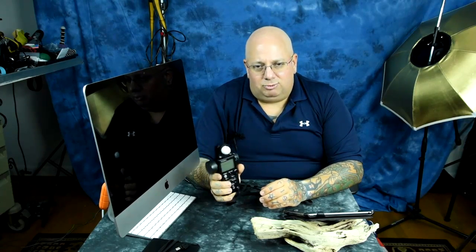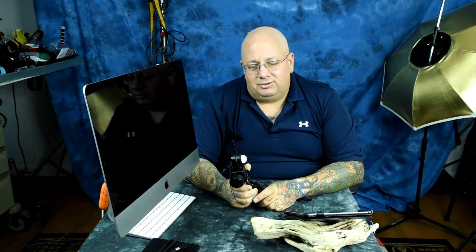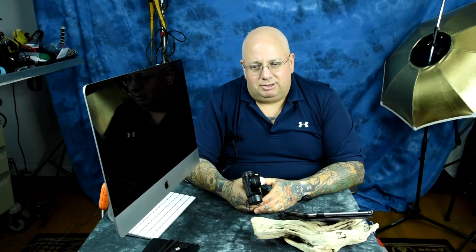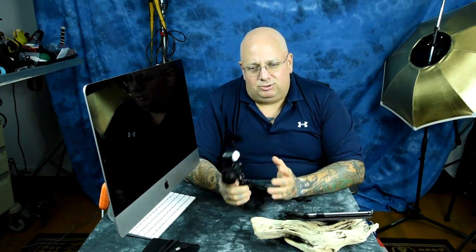You can be so confident with this thing that you stick your camera in manual and ignore what the camera tells you, because this is so much more accurate — especially when you know what you're doing with it. People who think this takes more time: you can spray-and-pray and bracket a bunch of shots and piss that time away in Lightroom at night, or you can get it right the first time. Old saying: measure twice, cut once.